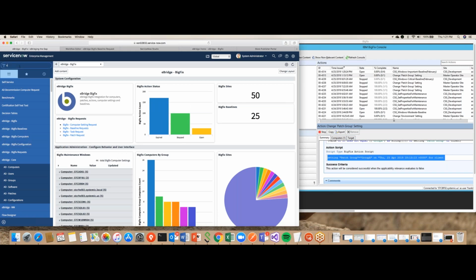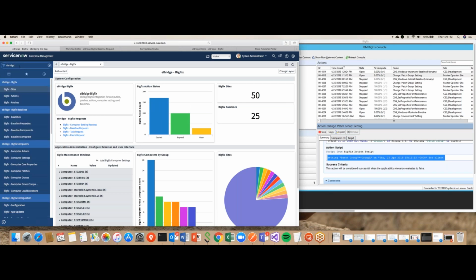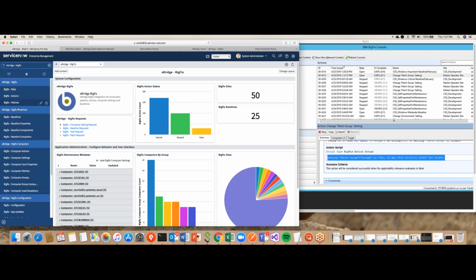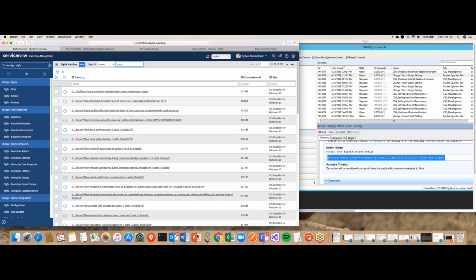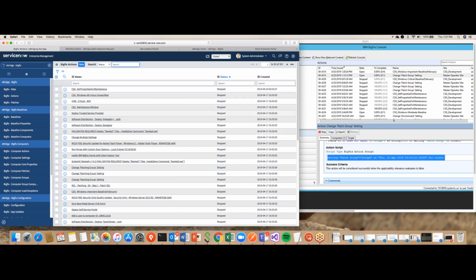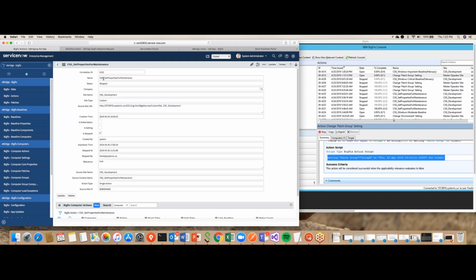And if I come into my navigation and pull up my actions, I can see what has occurred. Oops, sorry, wrong one. I now get a track record of what's occurred in the environment. From an action standpoint, there's a limited set of data that you get, but we're pulling back everything that's valuable, at least from an action side of things.